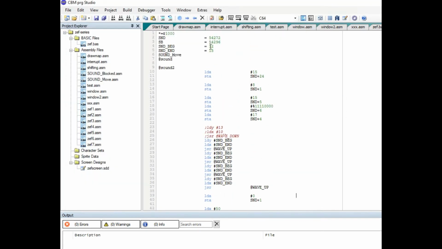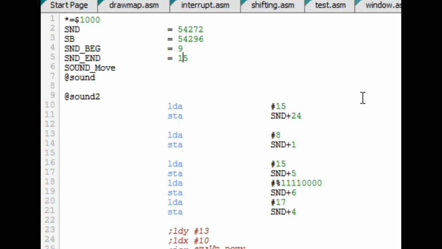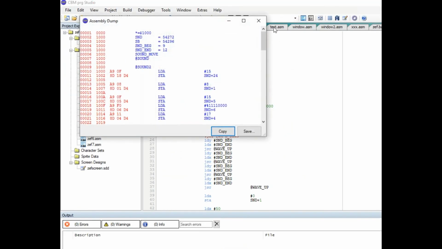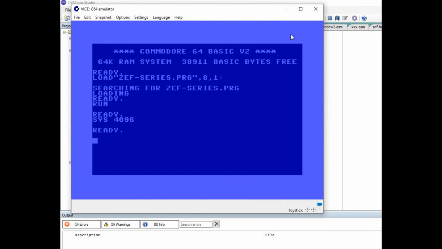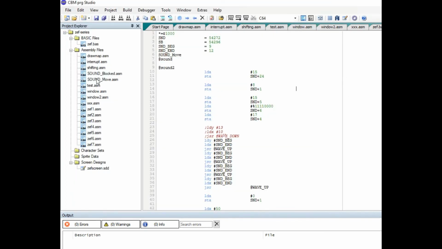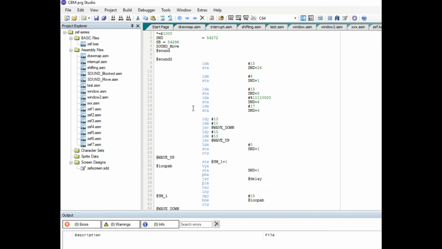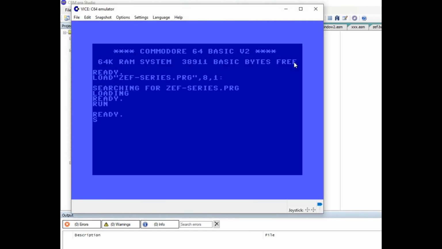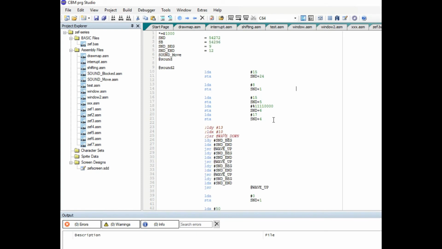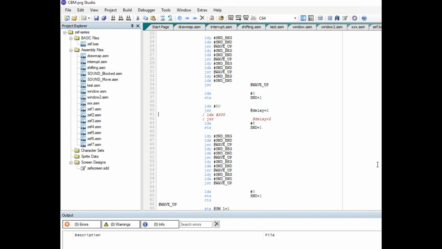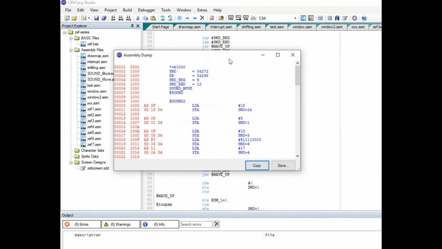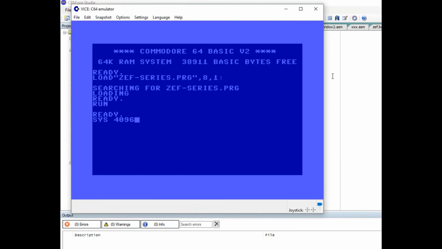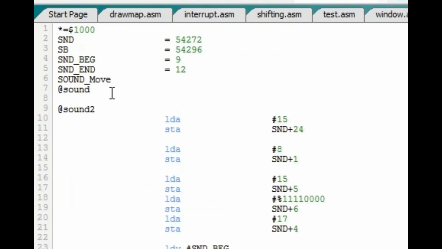Okay. Now let's go down lower on the pitch, like 9 to 12. And let's see how the original sound. I keep forgetting how the move sounds. Should probably just leave it running. Okay, I like it. Yeah, so this blocked sound might not be bad. And I'll add that in. We'll call this sound blocked.